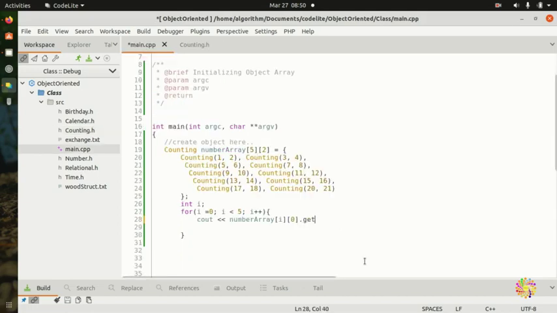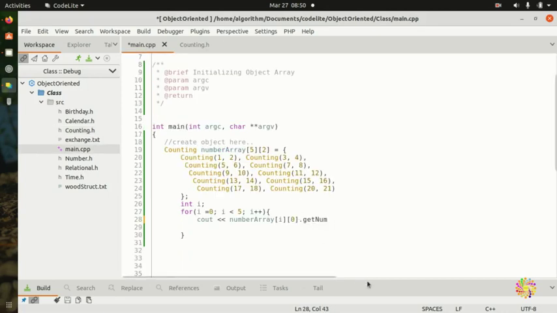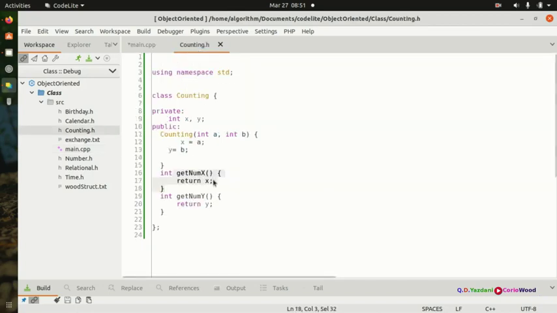We put a get num x, so I think the x is upper, get num x, yep. We're gonna copy this one a few times, and make sure you put a get num y, because the second one is get num y.